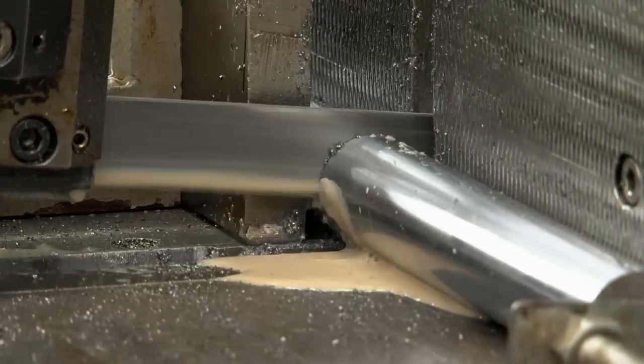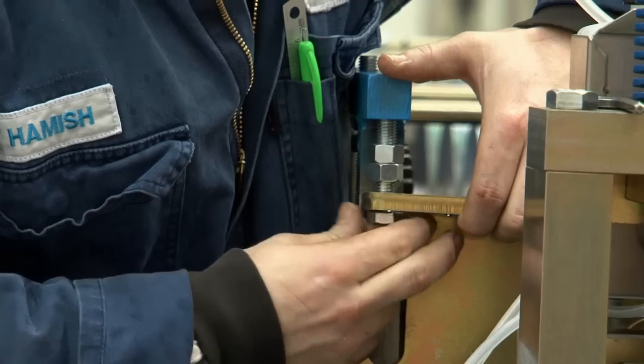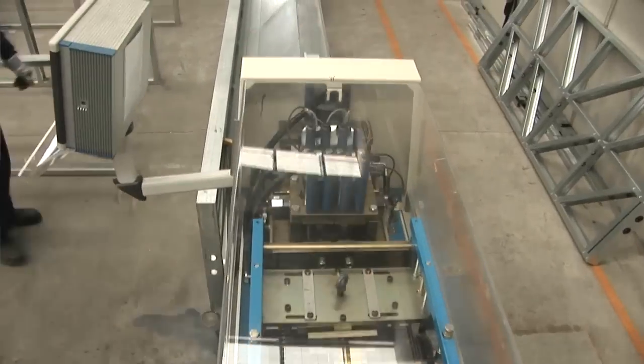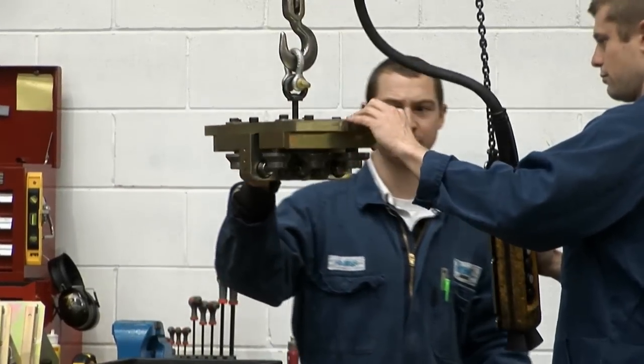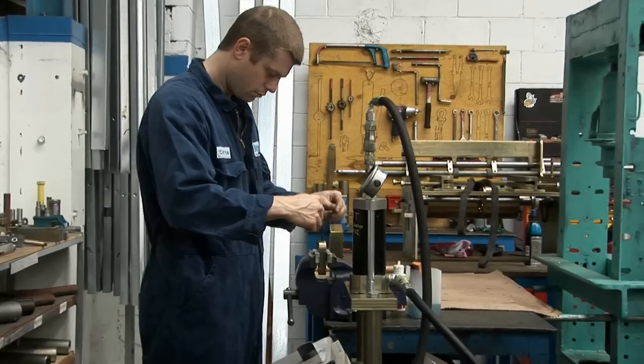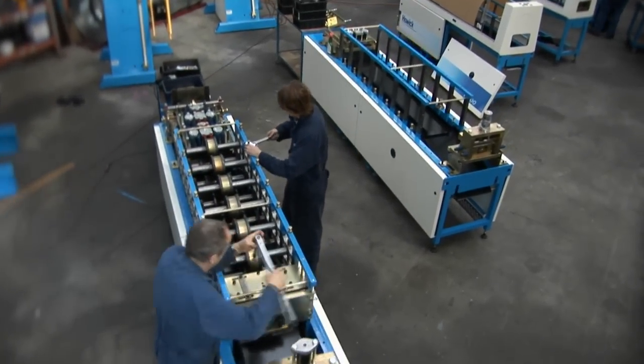Howick Engineering's fully equipped factory in Howick, New Zealand, is the place where material becomes parts and parts become highly specialised manufacturing machines to serve any industry, but especially the building industry. Their experienced team of dedicated staff set the highest standards and stay with the company for years, taking pride in delivering the highest quality. From apprentices through to semi-retired, there is a lot of experience in the engineering industry, and many have spent more than 10 years with Howick.